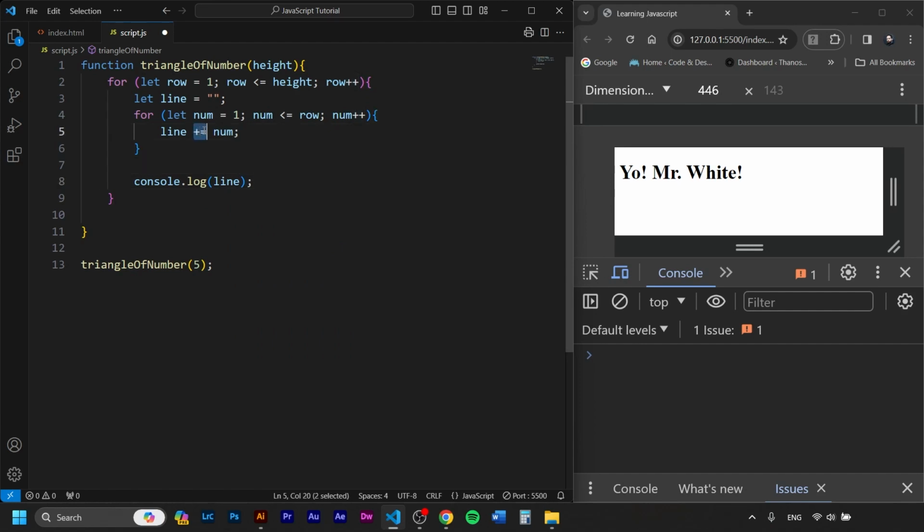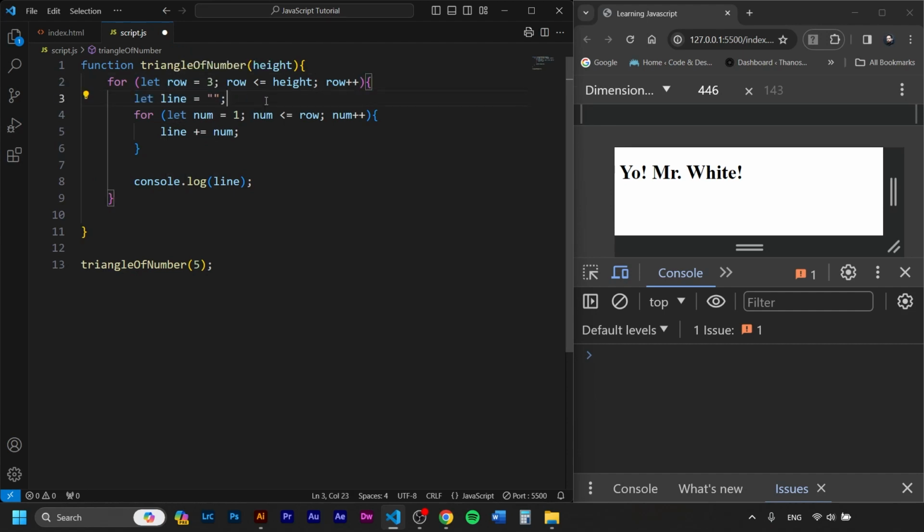Let's see what plus equals means. We have the row set to 1 and the line is empty, yeah? We'll go in here and we say number 1, so plus equals adds 1 here. Then it breaks the loop and it goes up here and it gives the row 2, and this one starts from 0 again because it resets. So when row is 2, we go in here, we start with 1, and line plus equals gives 1 here. It runs until 2, plus equals 2, and then it breaks because row was 2, yeah? And then it prints 1, 2, and this resets, and the row becomes 3 now.